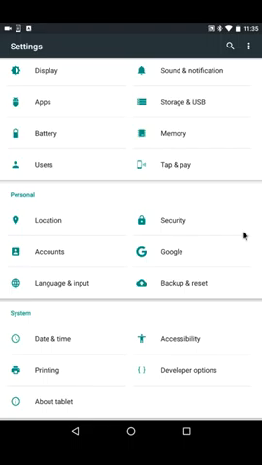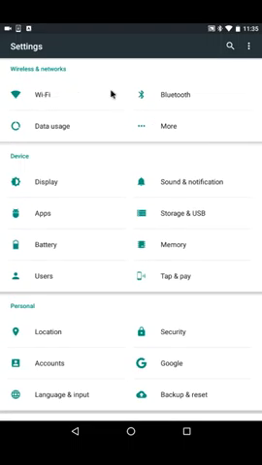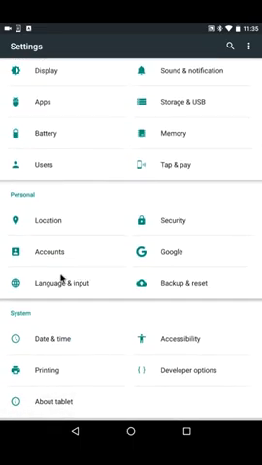So now we've gone over Wi-Fi, Bluetooth, display, sound and notification, and language and input. Get comfortable with these, play around with them, change your tablet to kind of be your own and have your own sounds and notifications and keyboard styles and font size, wallpaper, and we want you guys to have, if you have any questions for us, we want you to reach out to us.